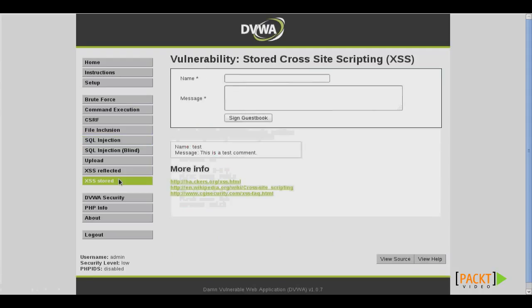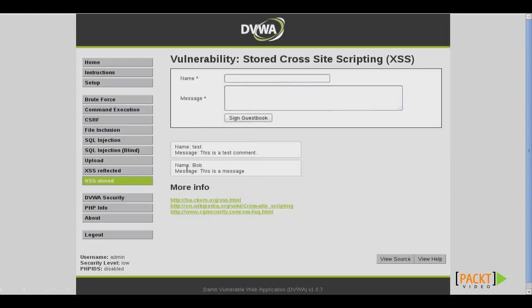Next, we'll perform a cross-site scripting attack. How this is supposed to work is a user enters a name and then a message, and then clicks Sign Guestbook. However, because of a vulnerability associated with this web application, we can actually execute scripts from it.